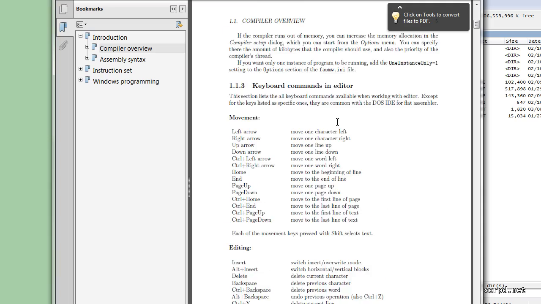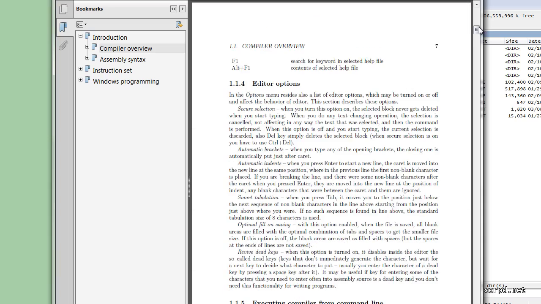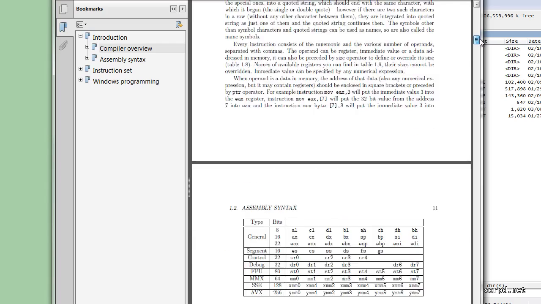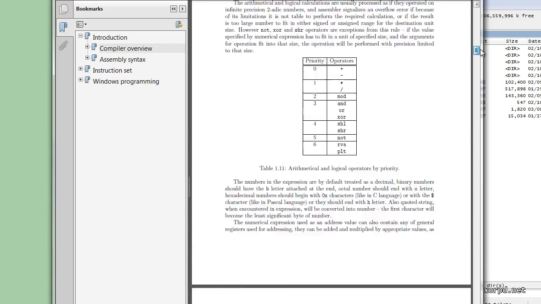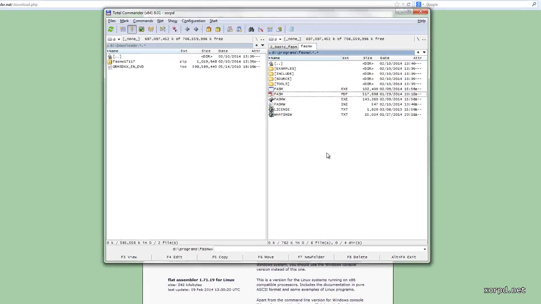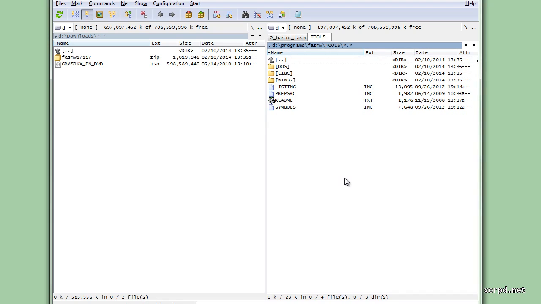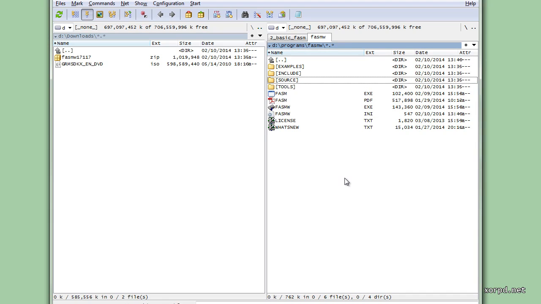It's a very nice one. I recommend that when you get to the point when you can actually read part of it, then you probably should. It was written by smart people. Some other stuff that we have here. We have tools. I'm not going to talk about it at this moment.